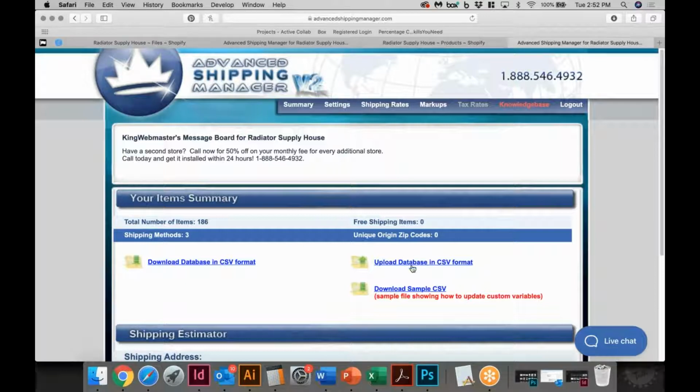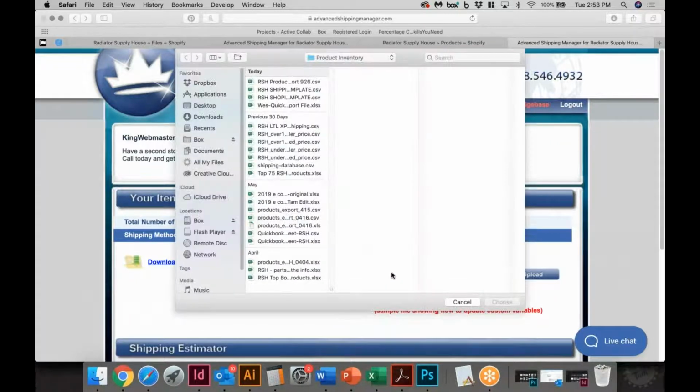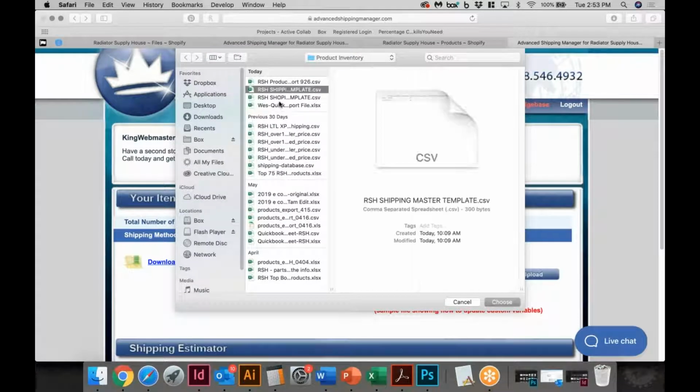Now, what you need to do is navigate to where it says Upload Database in CSV format. Click on this one. Hit Choose File and select the same CSV file that we were working on.